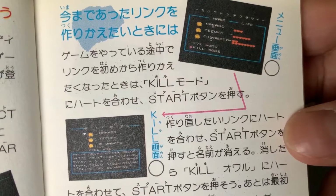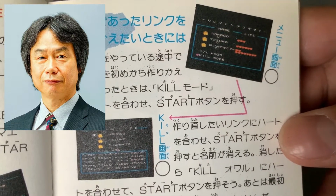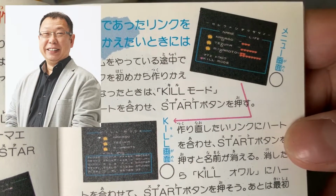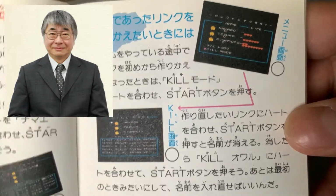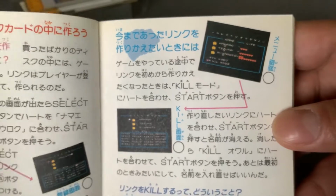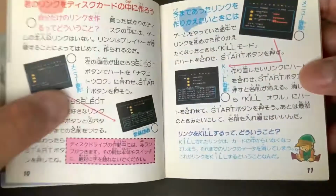It says Nakago, Tezuka, Miyamoto. All right, you guys all know who Miyamoto is. Shigeru Miyamoto, he is the producer and director. And Tezuka is the designer, who is also a director. And Nakago is the programmer. So these three are the brains of this game. And this is one of two games that they actually first started together. The other one is Super Mario Brothers.